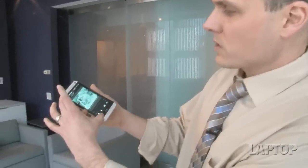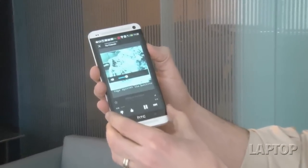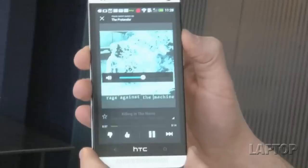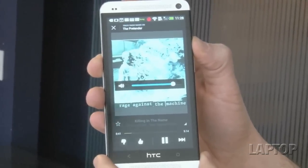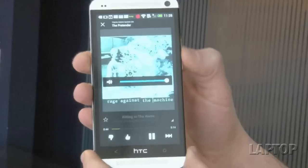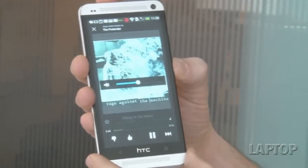If you don't want to waste money on Bluetooth speakers, the HTC One has you covered with its own boom sound speakers that are built in. So you have 2 speakers on either side of the display, and it gets really loud. This is powered by Beats audio technology. So we're only at half right now. So you could easily fill a small or even medium-sized room with sound.